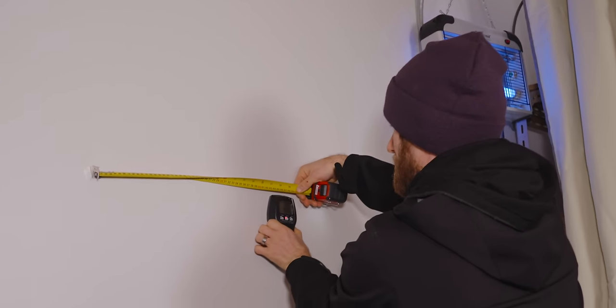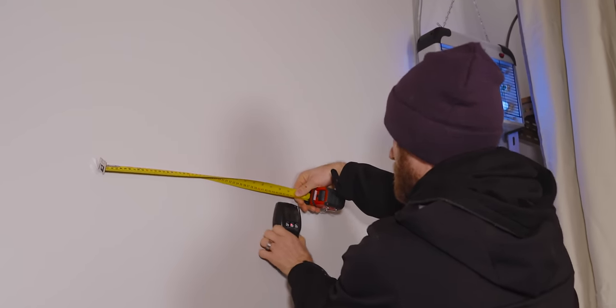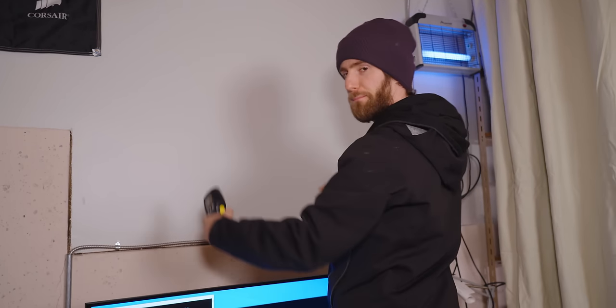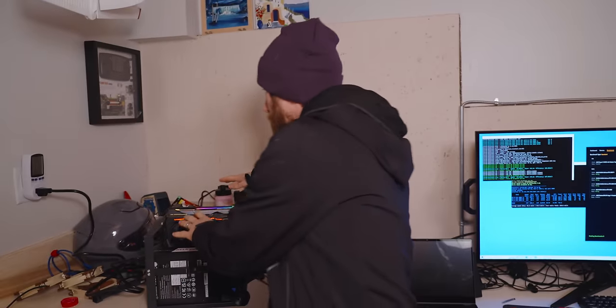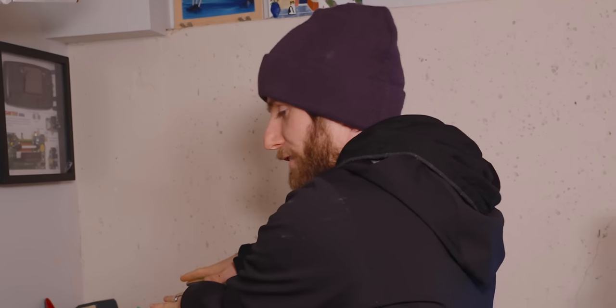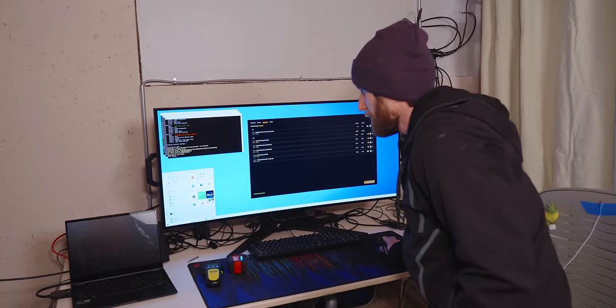Okay, these are at about 18 inches, which is doable. Awesome. All I have to do then is just drill some holes in the mining frame and put it right into the wall. What could go wrong? Wait, oh, they're all mining now. That explains why we're at 1200 watts. Man, that kicks off a lot of heat. Exactly what we need. All right, let's shut it down and get it bolted to the wall.